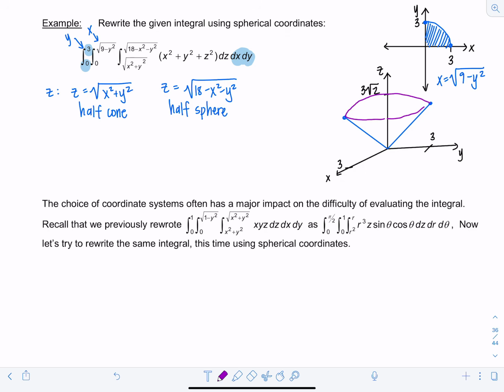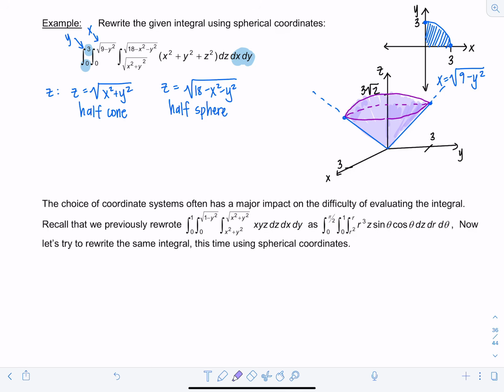That should touch. Yes, yes, yes. Okay, very good. And obviously the cone keeps going, but we're not interested in that portion, only what's inside here. So let me shade it in so we're all crystal clear on what's going on. So above the cone, underneath that upper half of the sphere.